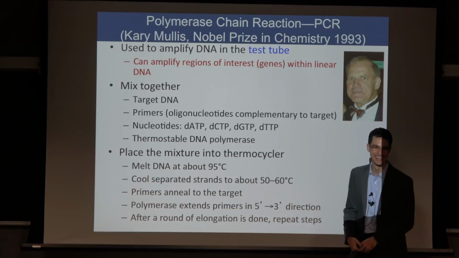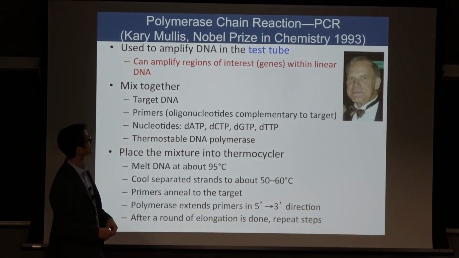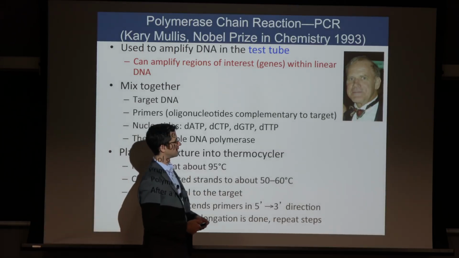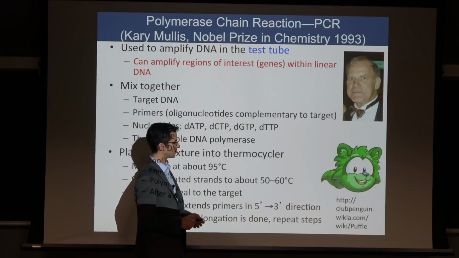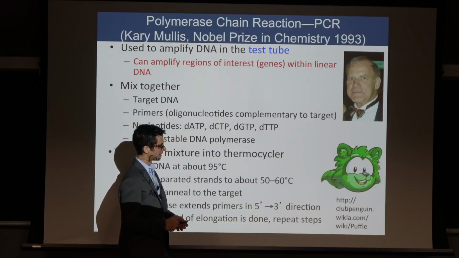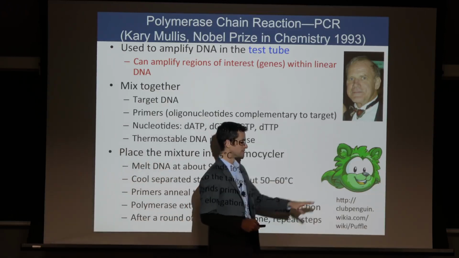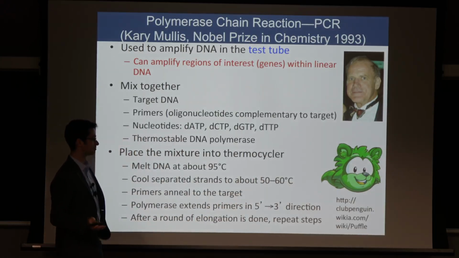And here's, oh yeah, this is the fun part. This was invented by Kary Mullis, who won the Nobel Prize in 1993. And he is quite an eccentric scientist who, among other things, claimed to have been visited by a fluorescent green raccoon, and although he is a well-known user of psychedelics, he insists that he was not tripping when he saw the fluorescent green raccoon.